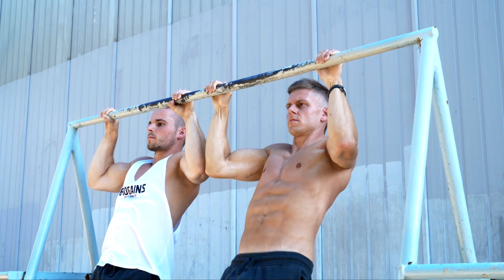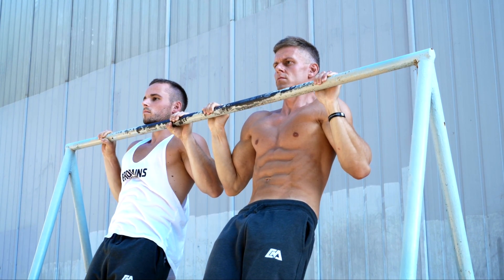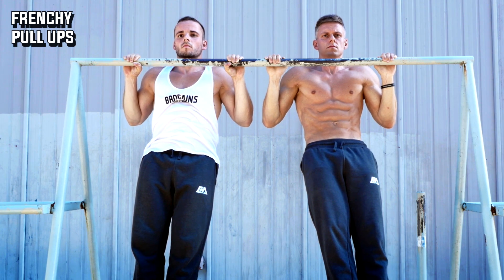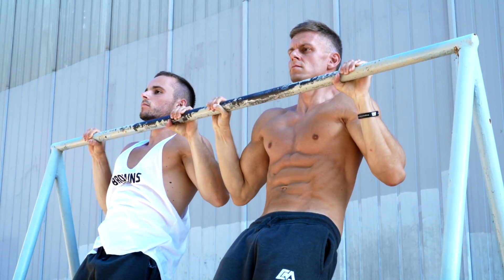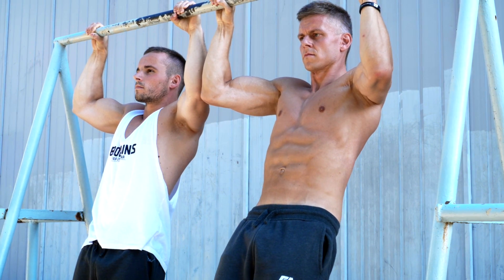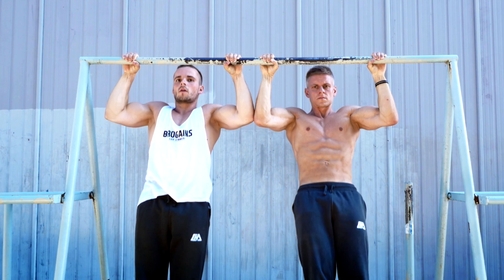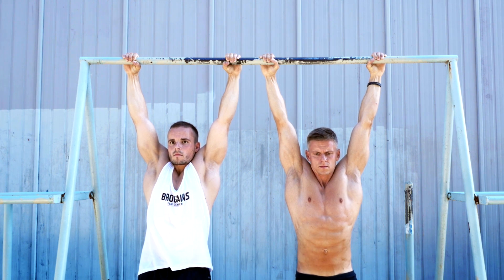If you want to increase your strength for climbing we suggest the Frenchy pull-up. This exercise combines dynamic pull-ups with holds, making it perhaps the best basic pull exercise for climbers. The payoffs are significant in terms of lock-off strength and general pull-up ability. Adding a hold at the top, at 90-degree elbow angle, and at the bottom is the best option. You aim for an active and not a passive hang in the bottom position. You can add holds on the way up, on the way down, or both, and vary the hold time — we suggest between 2 and 5 seconds.